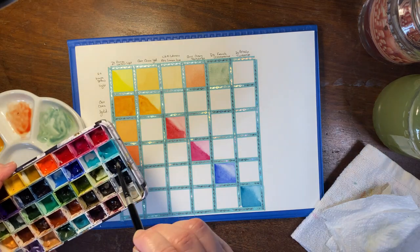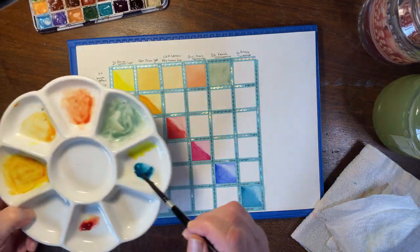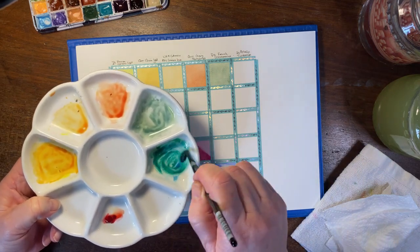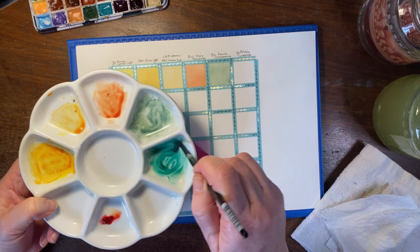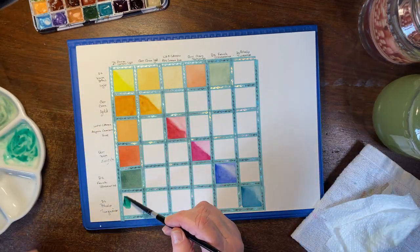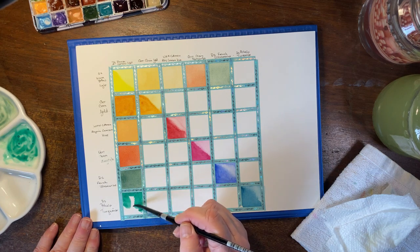And now the final one in this mixture, which is with the Phthalo Turquoise. Now those are two very bright colors, so I'm expecting a kind of a startling green. It'll be interesting to see what happens. And that is a very bright green.